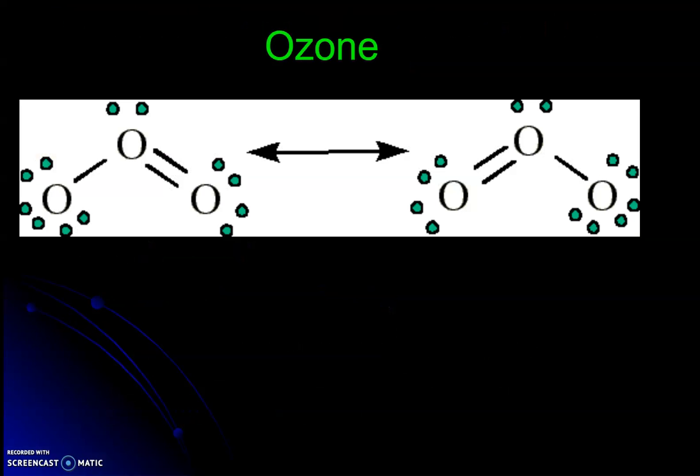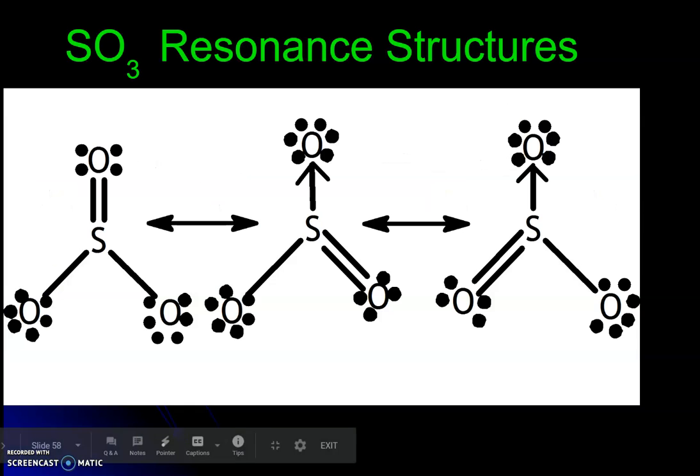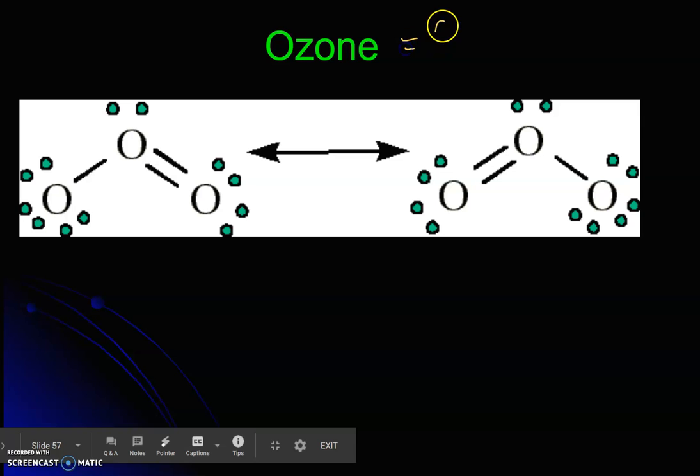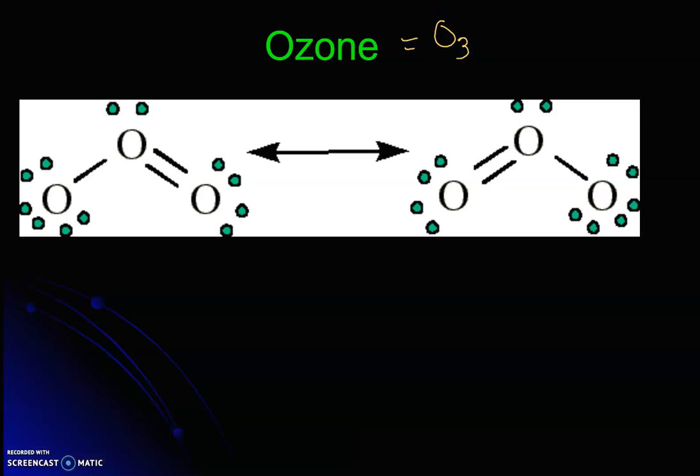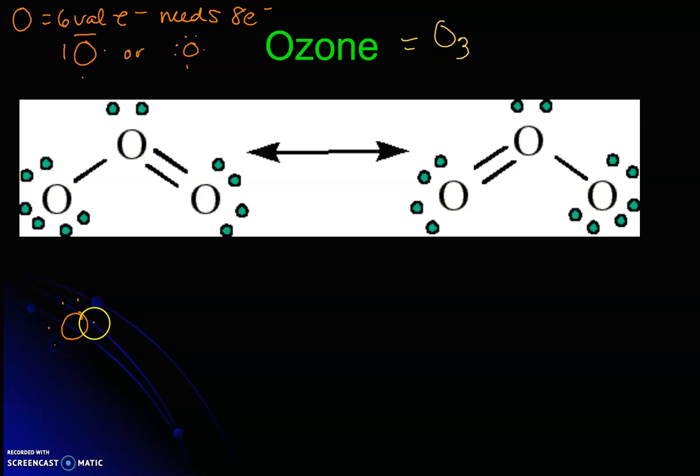Okay, so let's take a look at ozone. Ozone is a gas that exists in our atmosphere. Ozone has the formula O3. It blocks out harmful UVA, UVB rays. Oxygen has 6 valence electrons. It needs 8 in order to be happy. So oxygen, we've been drawing like this, but for these examples, I like to show it with the individual electrons like so. All right, so if we take oxygen and we fill in 6 valence electrons for each one, we can make this bond so that it will show 8 for each one.